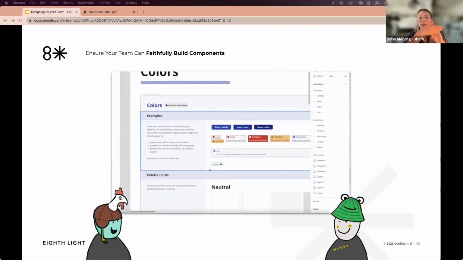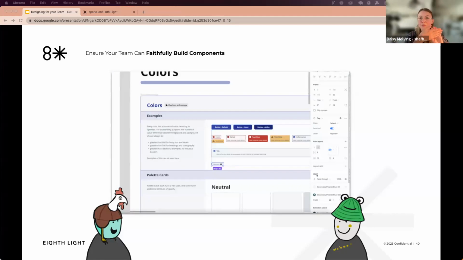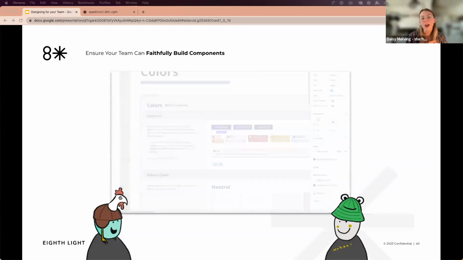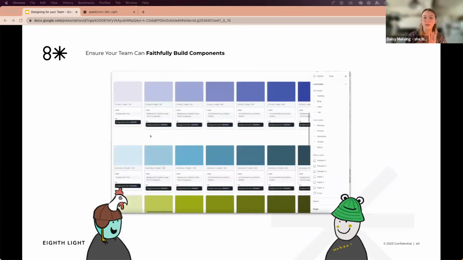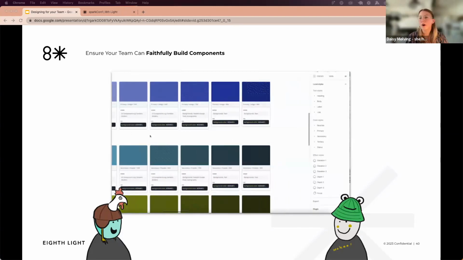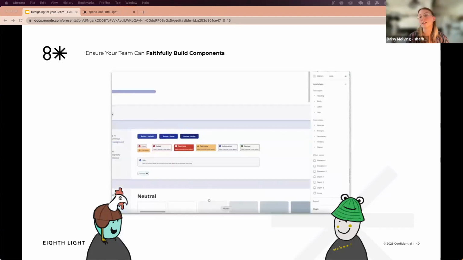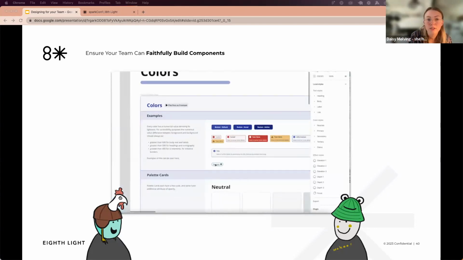if we minus the lower value from the higher value, then we could say that the result should be 600 or greater for body text and labels on their background, 500 or greater for headings and iconography on their background, 400 or greater for UI elements such as borders and dividers on their background. So once again, we're making these rules really easy for our developer teammates to follow.